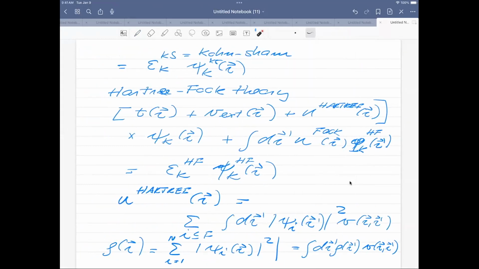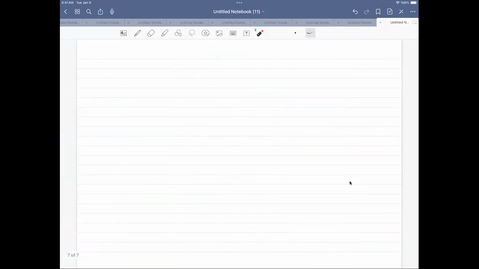So let me just bring up one final thing before we take a break. And let me just remind you of this U, the exchange term. I actually never dare to pronounce the name of this Russian physicist. So I like to call this the exchange term. It's, yeah, you understand why.